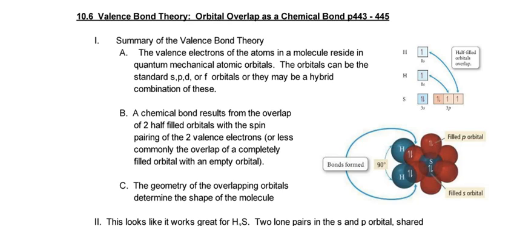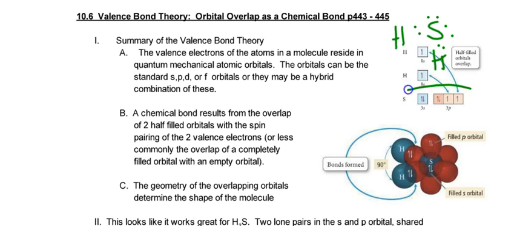So we are talking about the valence bond theory, which is the overlap of the orbitals as a chemical bond. So these are the orbitals that we're talking about. How do we make a bond? We are going to overlap the orbitals. So if I want to make a bond between hydrogen and sulfur, as you know, here we have S that has 6 valence electrons and hydrogen with 1. So the hydrogen can just come here, and won't life be hunky-dory.